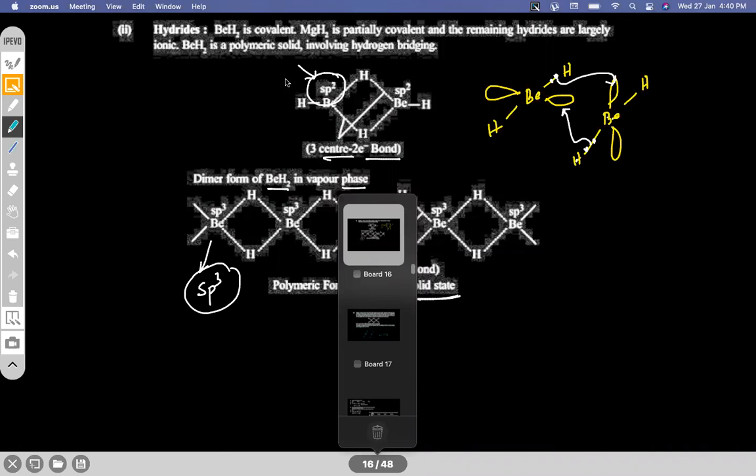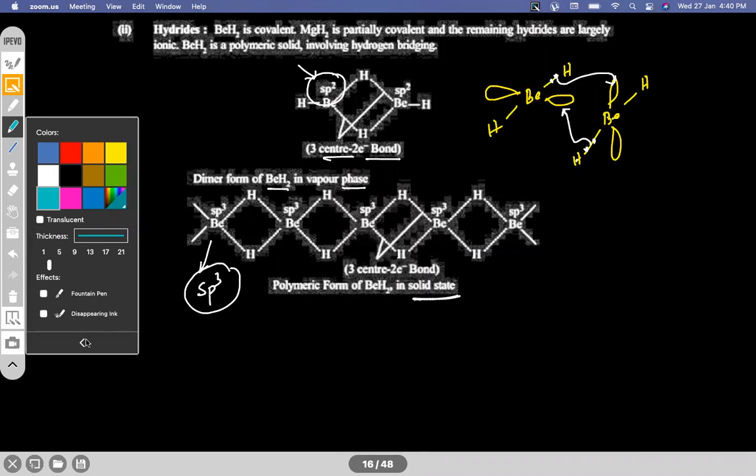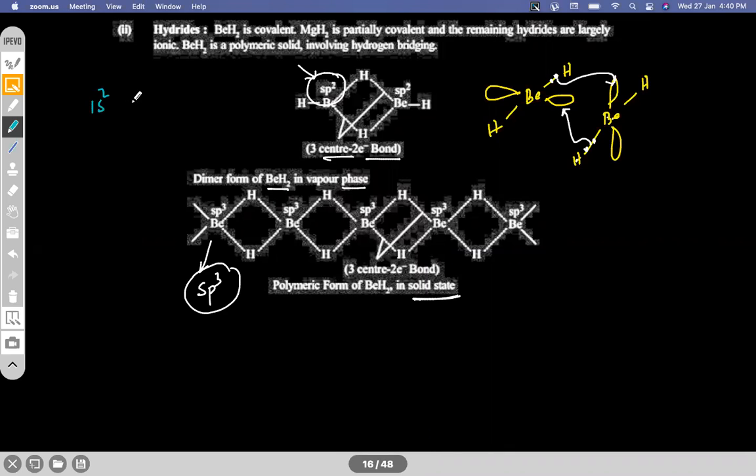This is the vapor phase. See, I'll tell you. Beryllium has 4 electrons, so 1s2, 2s2, and it combines with 2 hydrogen. BeH2 you consider now, right? Combines with 2 hydrogen, so one electron will be in 2s and one in 2p1, like this, in excited state, and the other two p orbitals are vacant. Because here we have a dimer, these two electrons donate into the p orbital. We have one s, one p which has one electron, and one p also, suppose 2py I'm taking, which has no electron, a vacant p orbital; it takes part in hybridization and forms an sp2 hybridized orbital.